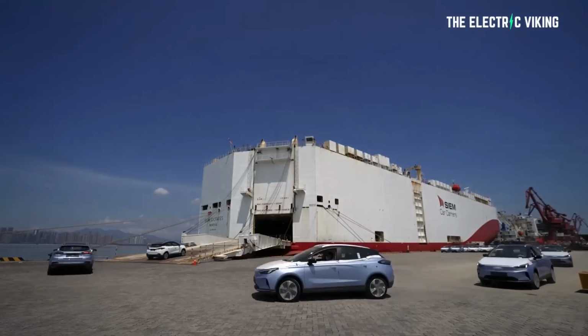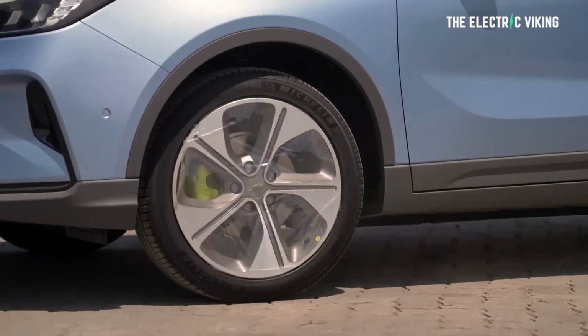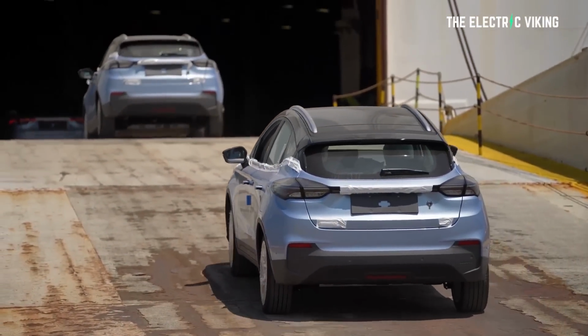That's the exciting thing. Honestly, I mean, 14,000, you could buy one of these in China. Let's say they priced them for 20,000 US. I think they could sell hundreds of thousands, maybe even millions. This gives you a little glimpse into the future, doesn't it? It gives you a little glimpse into just how affordable EVs will be within only a few years' time.